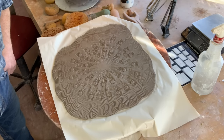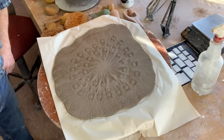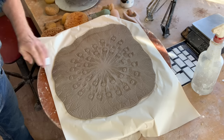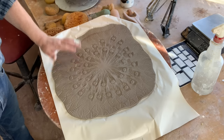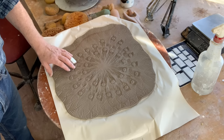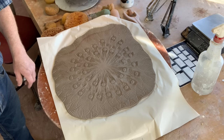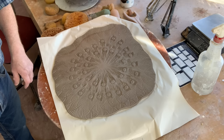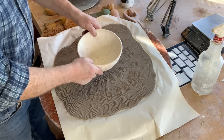This is the second one that I'm going to try today. So I'm going to repeat the exact process, but this is with brand new clay, not recycled. So I'm going to see whether it's a little easier. And I took it off the plastic first, because that was harder to peel off a form vertical. So while it was flat, I just peeled the plastic off and I've put it onto a piece of newspaper and then textured it. So now I'm going to put the bowl in the middle like this.